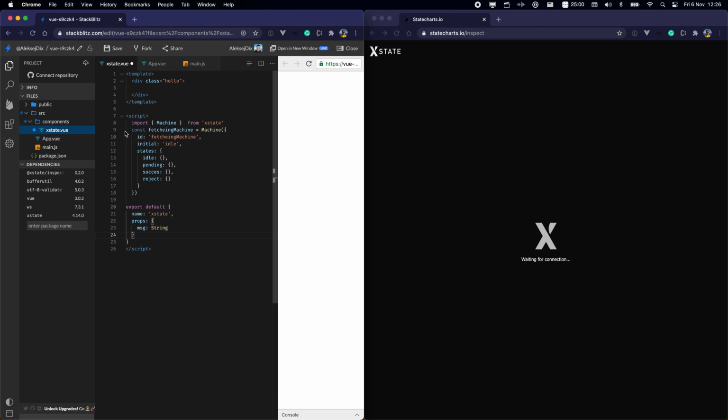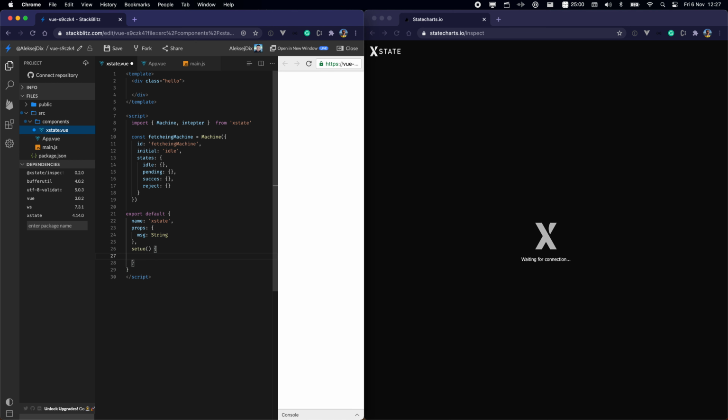So to make use of this machine, we need to call the interpret function from xState library. And for this, we will use a setup method.